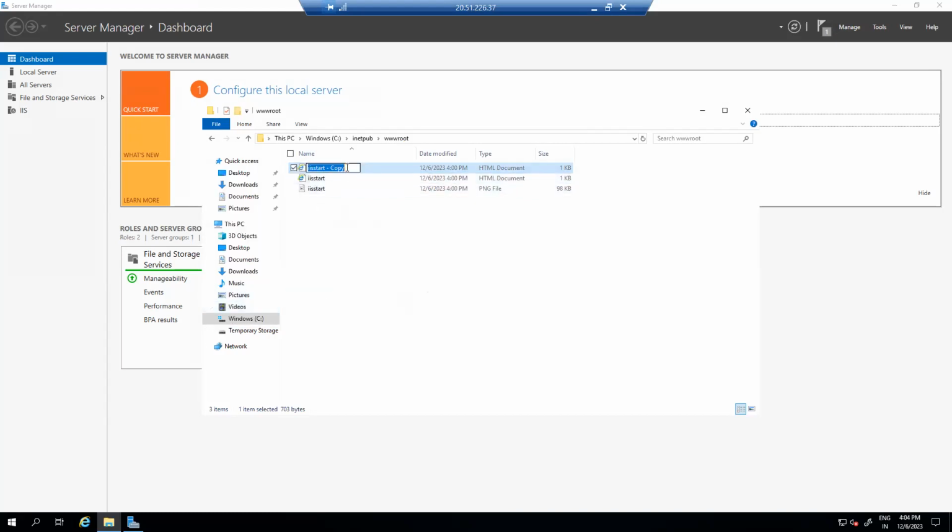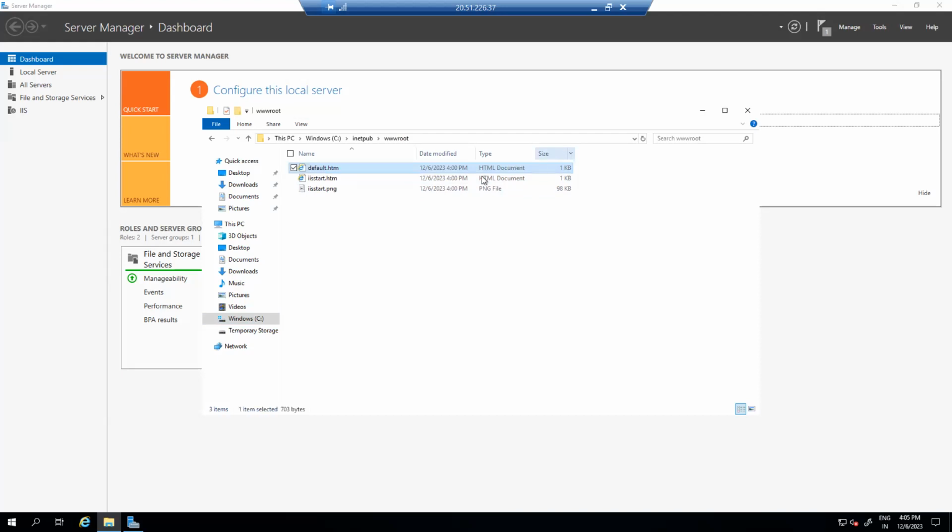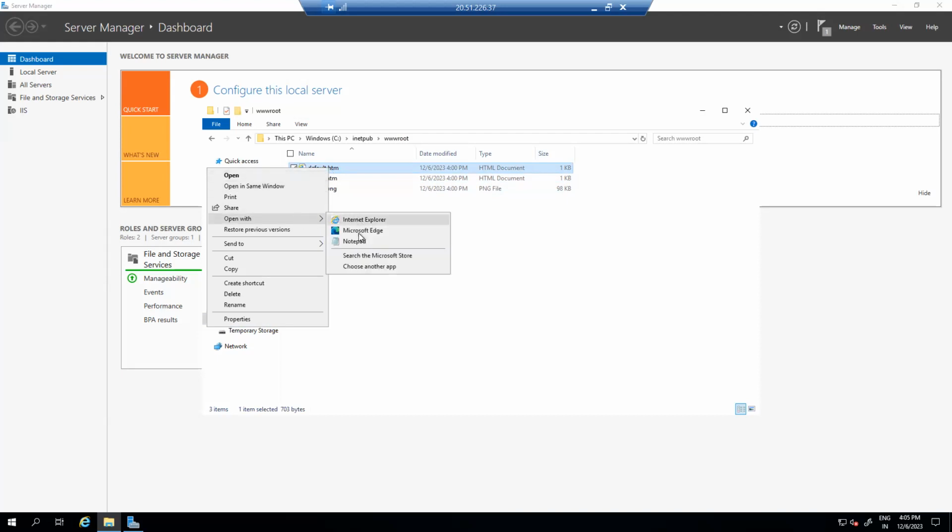What you just did now, you added another one to it. I just copied and pasted. That's it. Okay. And I will write down over here, let us take it as default. Now, default is the page, right? And if you see here, view, and I will say file extensions. So this is the HTML file which I have created. I will open this file with Notepad.